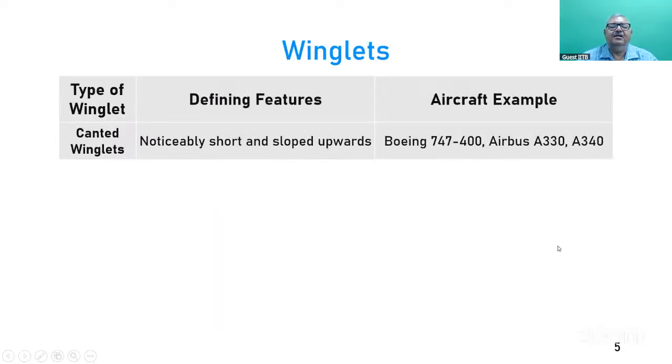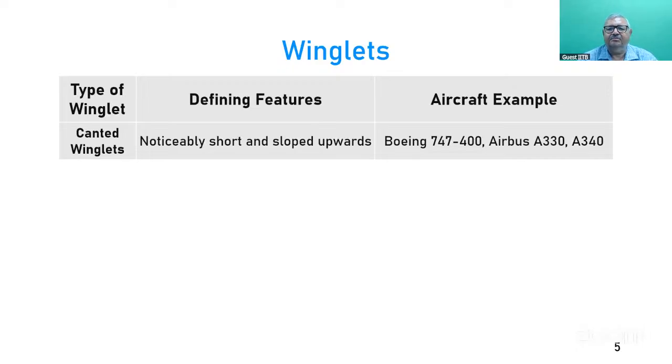Let us start by looking at types of winglets and also to answer the question as to why Delta Airlines does not want any blended winglets anymore. So first of all, you know what's a winglet? It's a device that you add to the tips of the aircraft. So sometimes it's called a wingtip device.